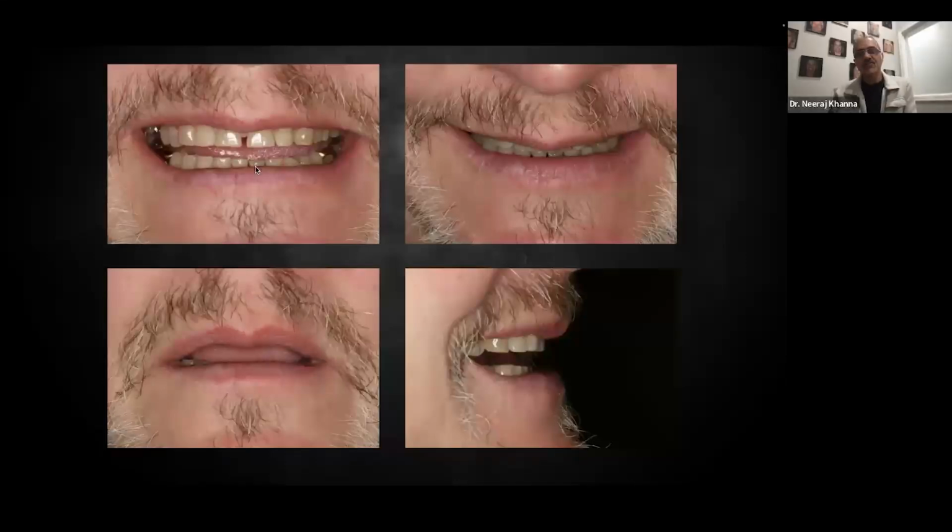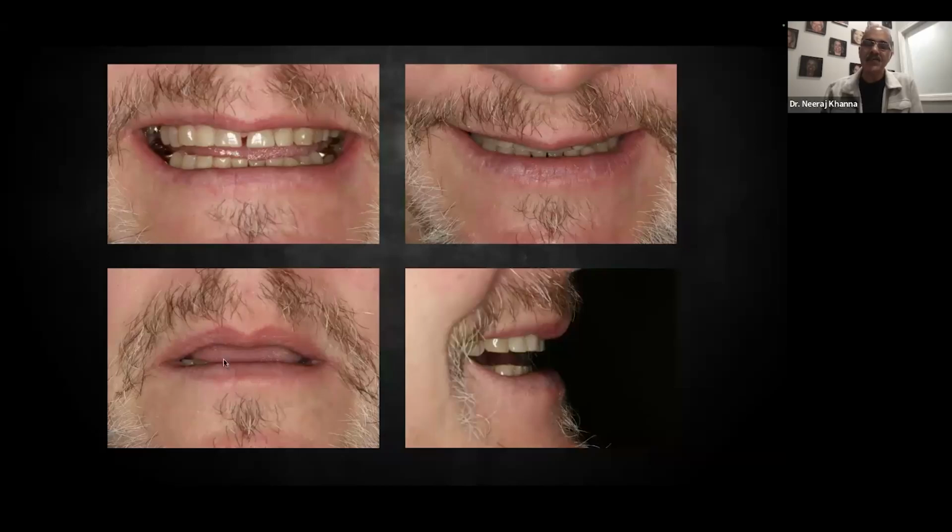And what we're trying to look for here is we're trying to draw an imaginary line on the upper lip and an imaginary line on the lower lip and determine where that incisal edge is in relation to the distance between the 2 marks. Ideally, we want anywhere between 50 to 70%. When David tips his head down and smiles, we want to make sure on a horizontal plane that the upper anterior teeth fall within the wet-dry line of the lower lip. We confirm that with a horizontal smile picture.